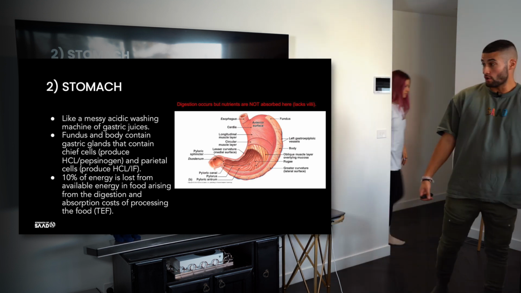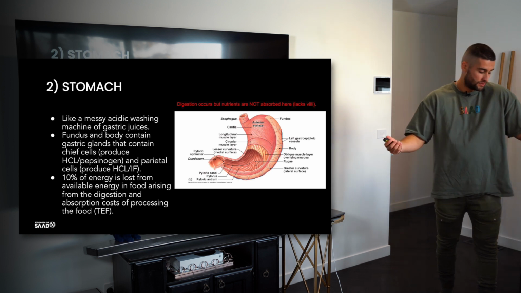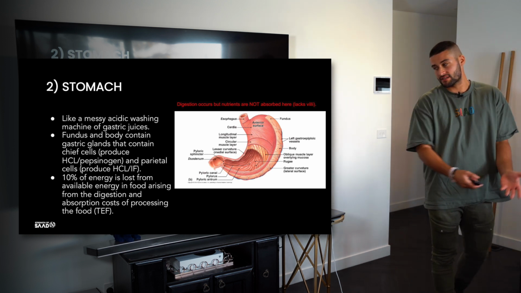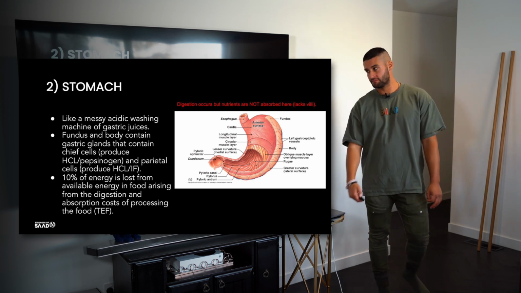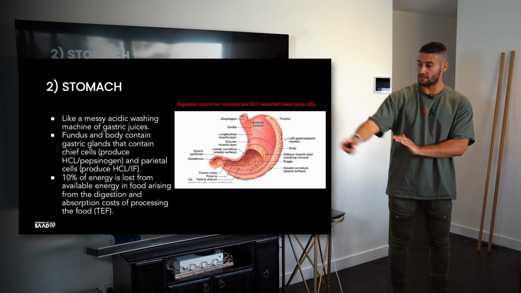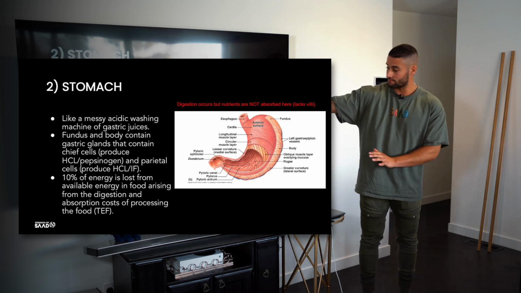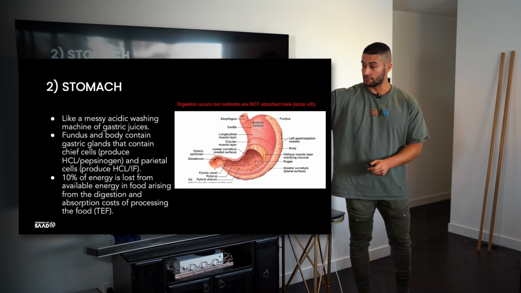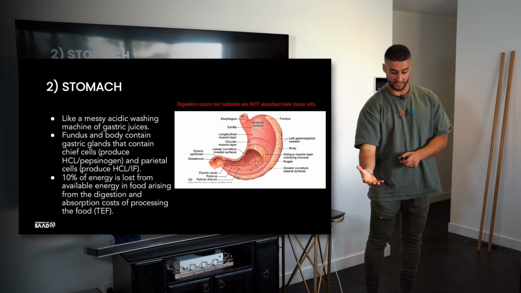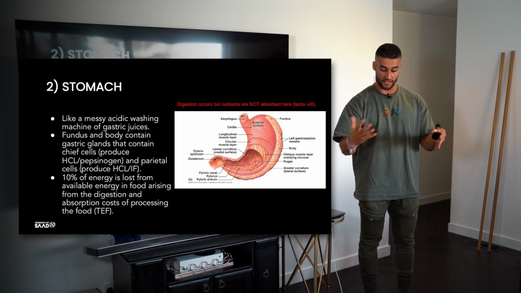What does pepsinogen break down? Protein. Proteins into amino acids, sorry. Often people have energy problems because they don't have enough hydrochloric acid, or it's not acidic enough, and they're not making intrinsic factor to break down B12. And if they're not breaking down and synthesizing B12, then they're going to have problems.